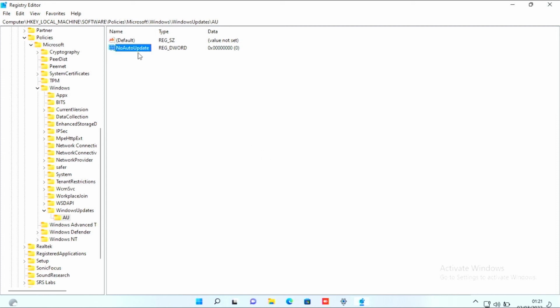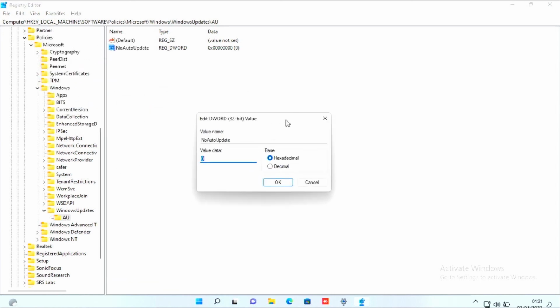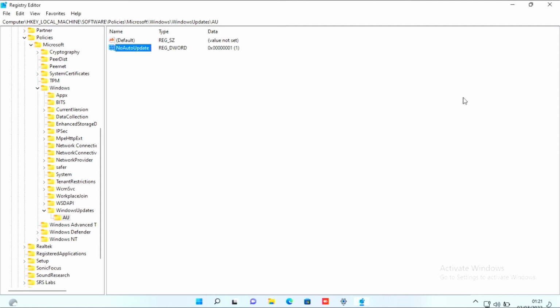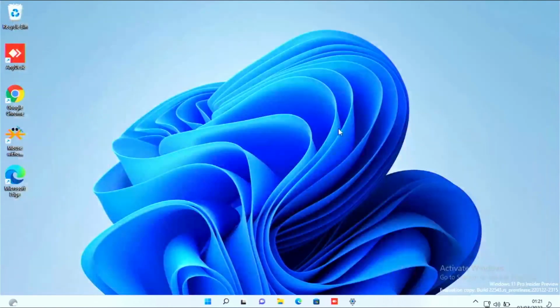And after that, double click on it and set its value as 1 and click on OK and close it all up, and that's it. After this, your Windows will not automatically update. You can always go into Settings and check for updates manually, and that's it.